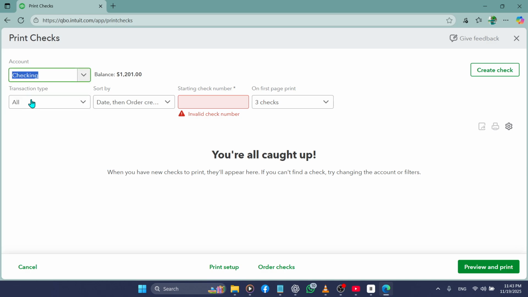Printing checks in QuickBooks Online is a valuable skill that ensures your business finances are handled professionally. With a little practice, you'll be able to print checks quickly, accurately, and confidently, saving both time and effort in managing your transactions. Using this workflow also reduces mistakes, keeps records organized, and makes bookkeeping much simpler in the long run.